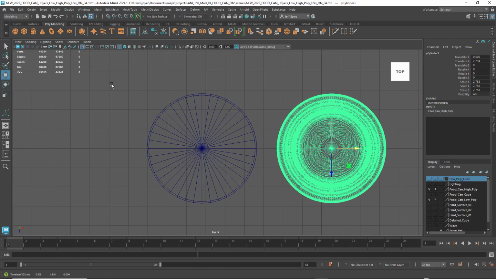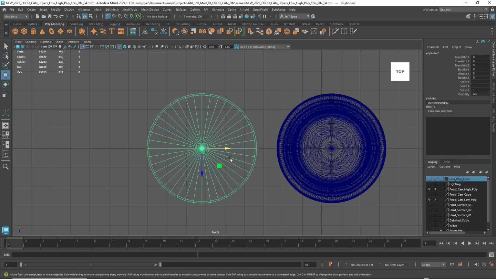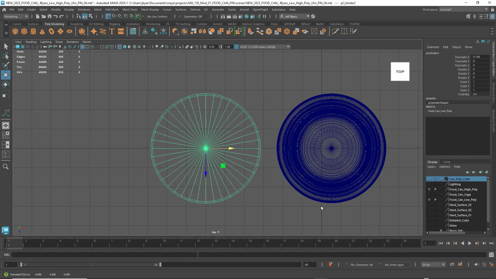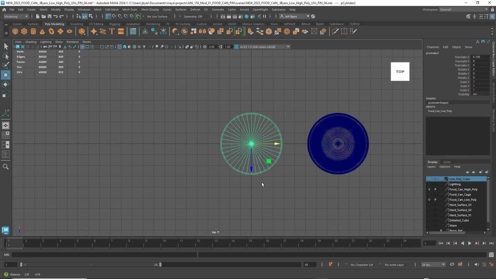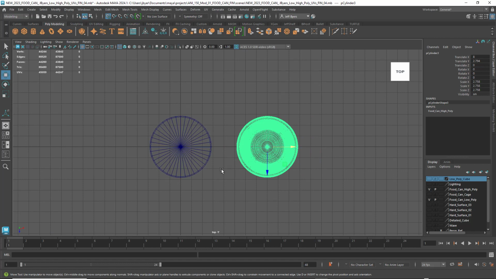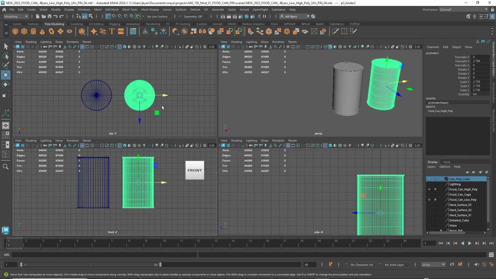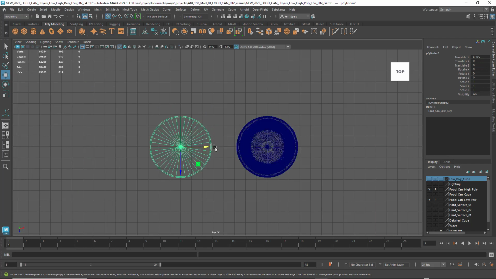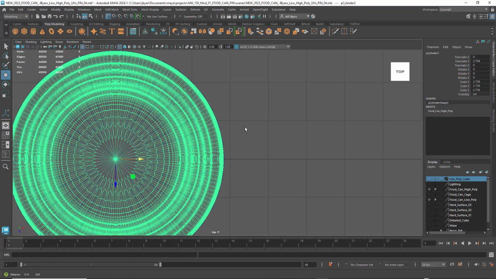So if I have this over here and I want to have it centered, we have to have both cans centered. They're not. So I'm going to go ahead and click on the Snap to Grids tool, and I'm going to select this object, make sure I'm in object mode, and snap it to the center, wherever that may be. I'm not even sure where the center is. There it is. So let's snap it to the center, and then I've got to take the high poly food can. Now I've got to do this to make sure we're in the right spot. Yeah, that looks good. Now the low poly is in the center, so we have to take the high poly and move it to the center. There we go. And zoom in.